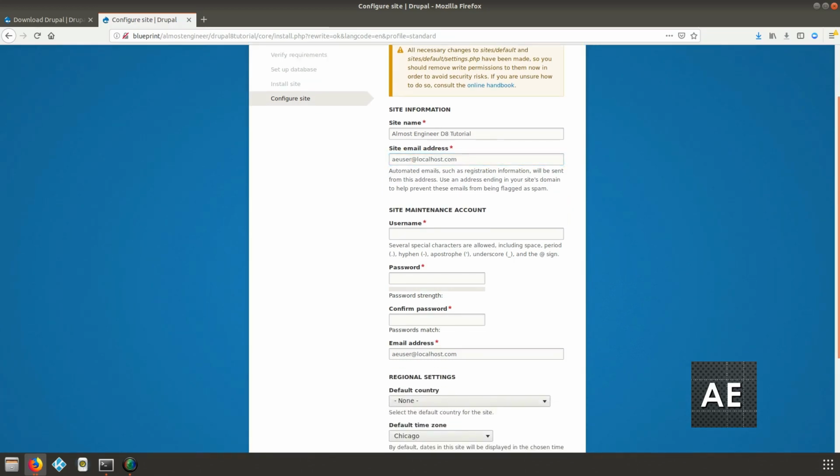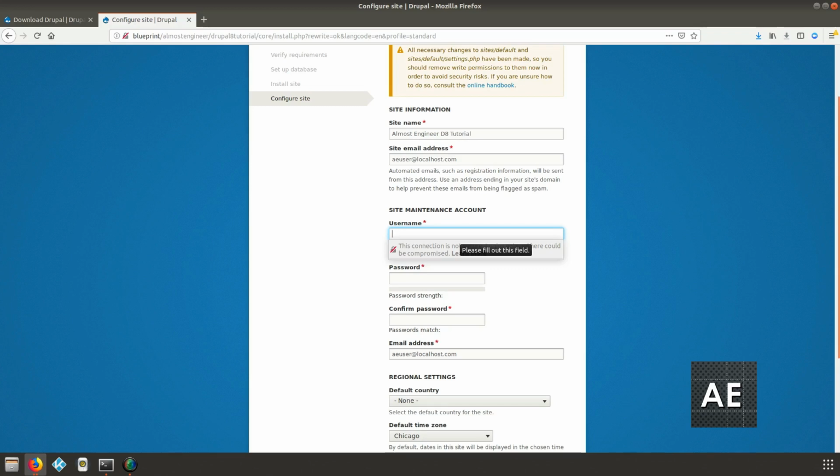Next, we'll set up the site maintenance account. Now, this will be the equivalent for a root user or administrative user in Linux or Windows, respectively. So this particular user will have full access to the entire site. So you want to make sure that this particular account is not used unless it specifically needs to be.